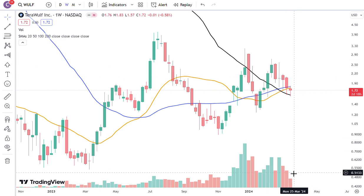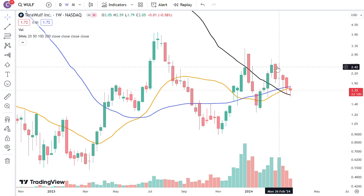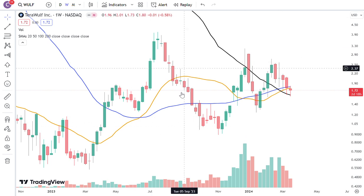But the good thing is, again, this is only Tuesday. Maybe if we're at the end of the week, volume would be a little bit higher. But so far, it seems like buying volume's up over here. Selling volume's down. Buying volume's up. Selling volume seems to be trending down. So it does seem that this is a little bit more like a reaccumulation, if you will. That's kind of what I'm seeing based on volume profile.